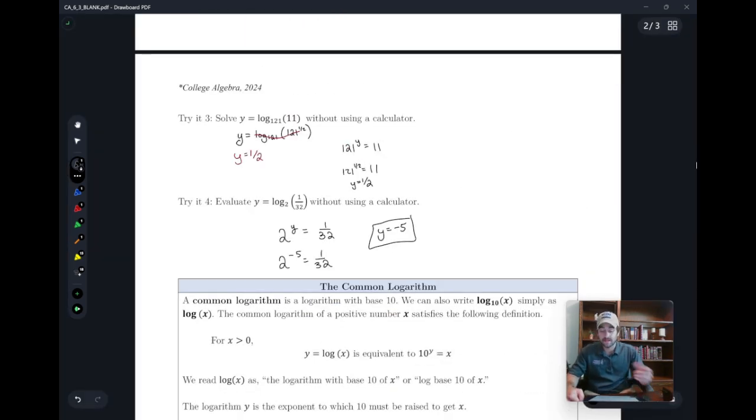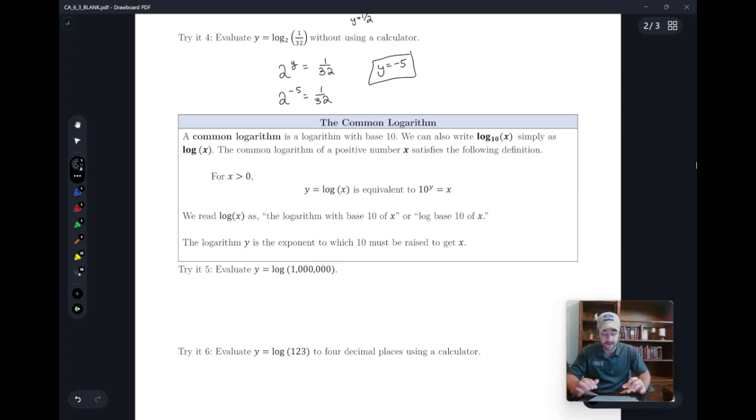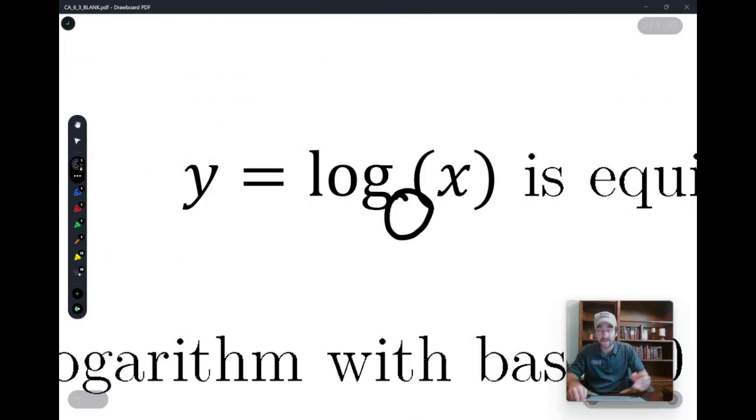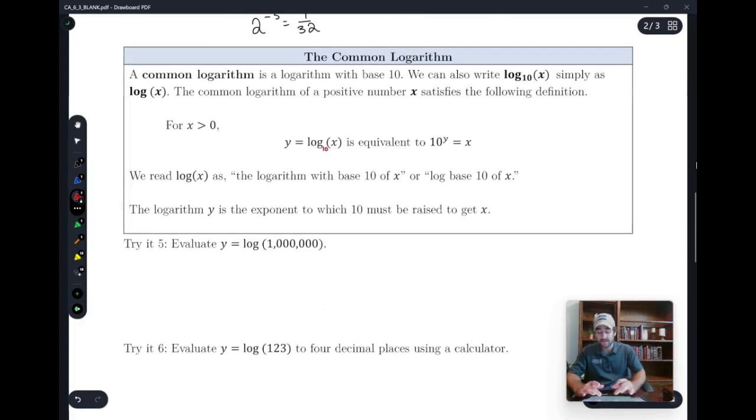All right, and that is logarithms. That's essentially how to solve and look for logarithms. Now we're going to establish the common logarithm, which is what you'll see on your calculator. When you look at your calculator, they don't give you a base. And you're like, well, we just talked about bases the whole time. If they don't give you a base, or you see no base in a problem, you assume 10. And I encourage you just to write in 10 so you don't forget or accidentally use the wrong base, whenever you don't see one.